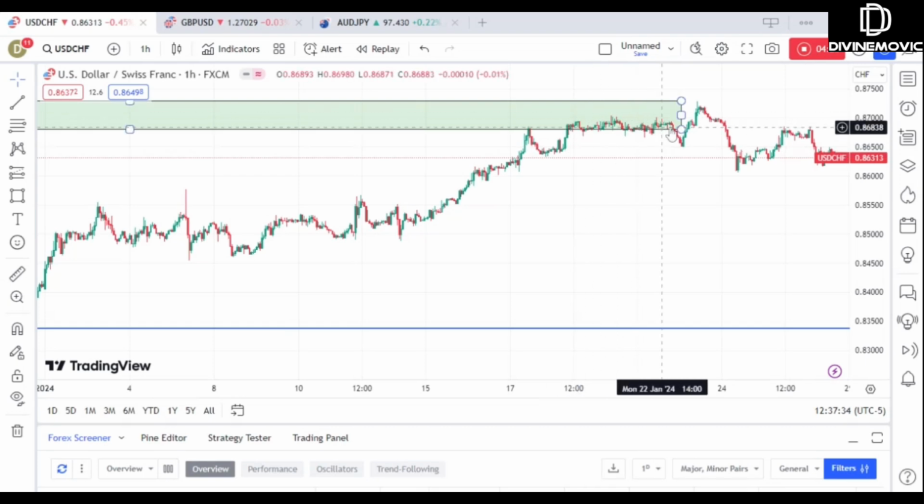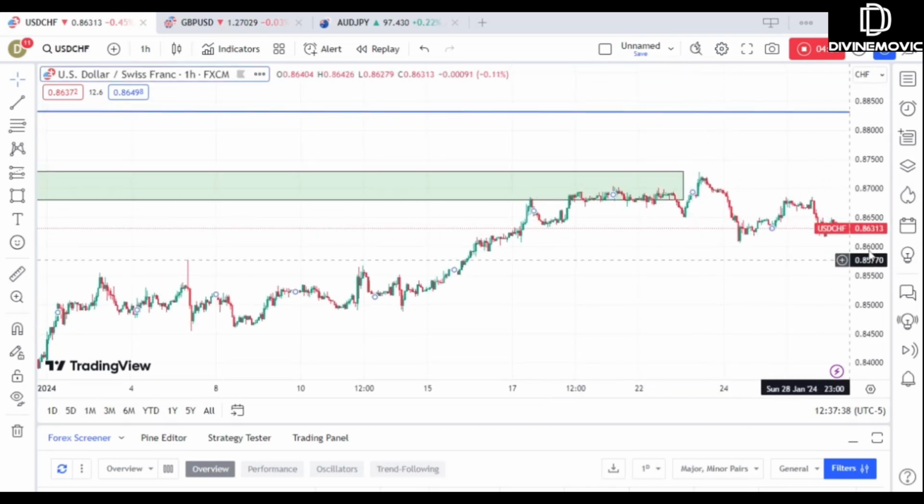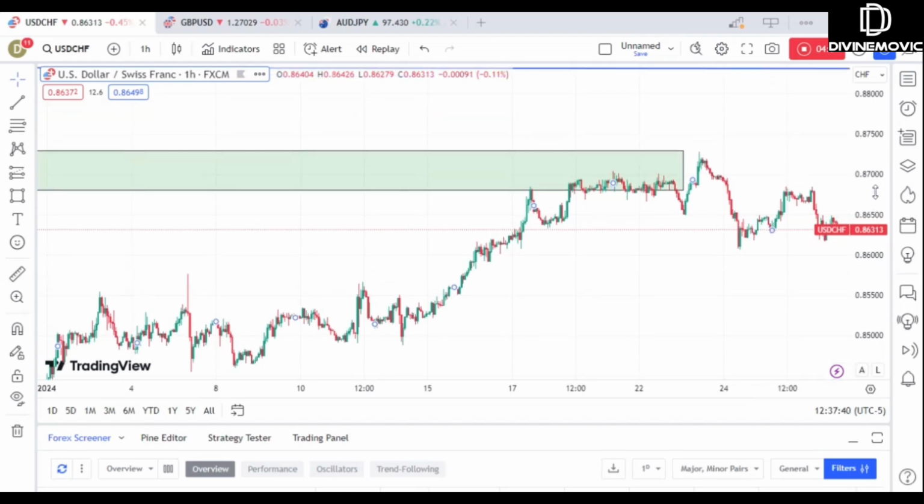And what you can see clearly is that price, first of all, gave us a strong buy, showing us that price wants to continue to the upside, showing us a series of rally, base, drop, rally, which is very fake market price action. And this is where the liquidity grab occurred.